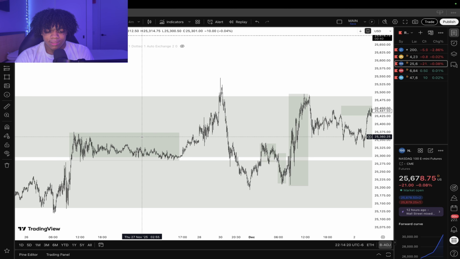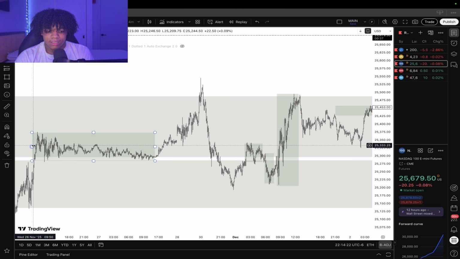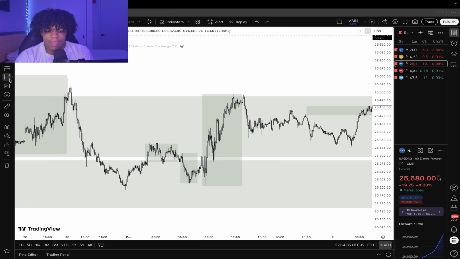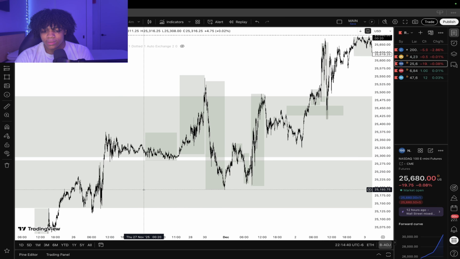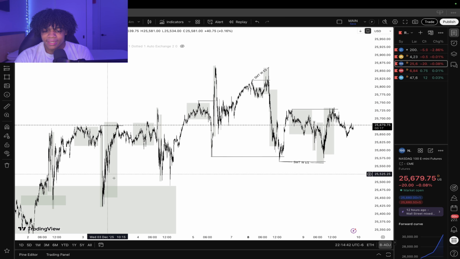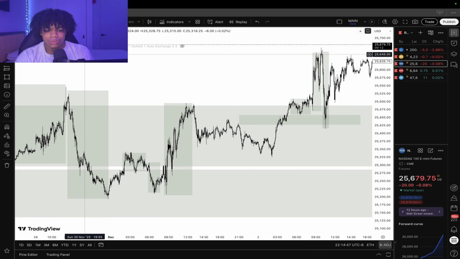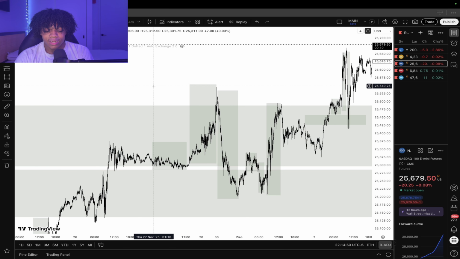So you see Wednesday accumulated, right? Or we had this, let's say, instead just for Thursday, right? So we had our accumulation here. We had this manipulation higher. And what ended up happening? We ended up having a distribution on Sunday, right? So it can be used on a lower time frame basis, like here, to identify your daily bias, or it could be used in a higher time frame context to position yourself correctly in the week, throughout multiple days. It's however you choose.